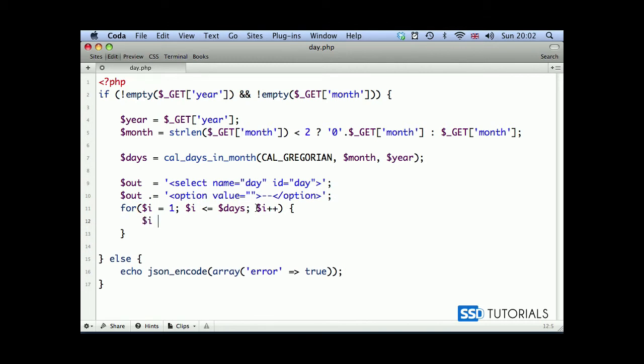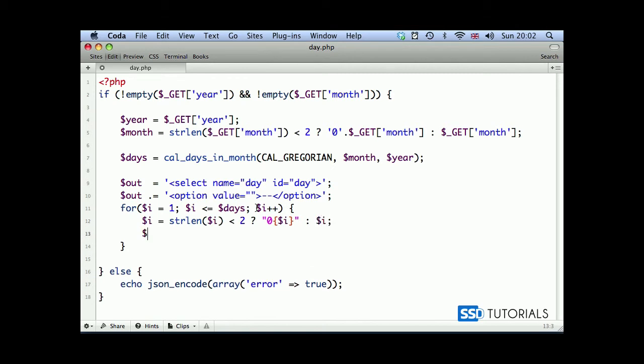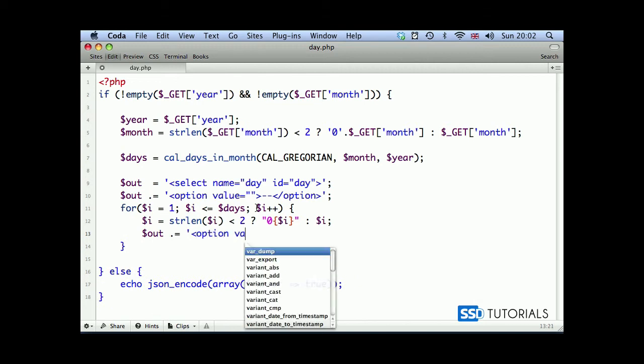So again, same thing, i equals strlen, i is less than 2, then we're going to precede it with 0, otherwise it's simply i.